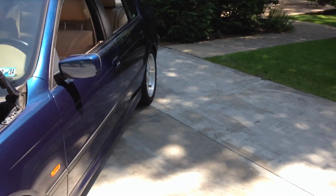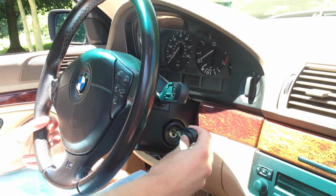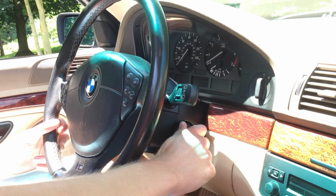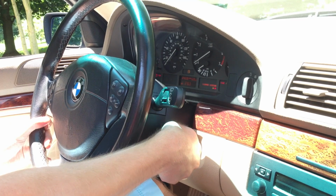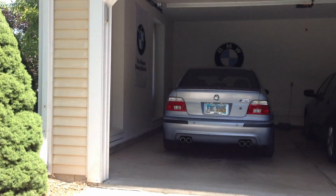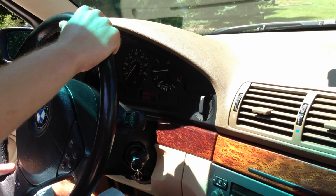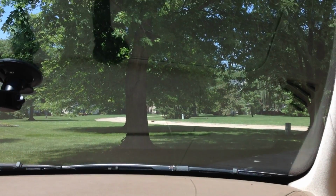And now let's take this car for a quick drive. Well, there's a twist you didn't expect. It's me behind the camera. Luke turning the key now. Go ahead. The car actually works. It's not a dummy, and it's not a replica. There's the M5. You guys remember me from the channel? Luke's here visiting from Pittsburgh. So we're gonna go for a little drive.